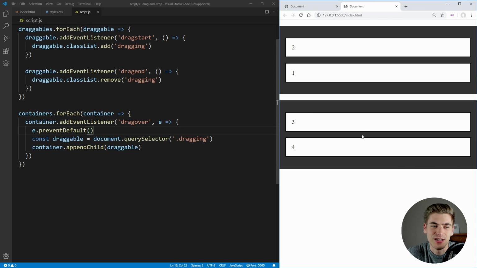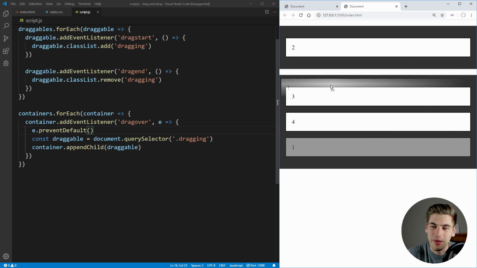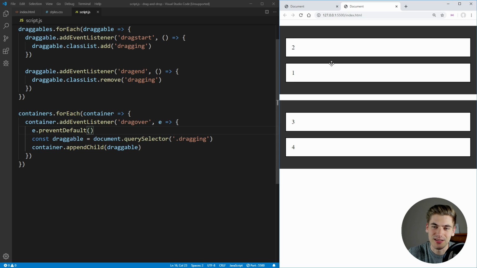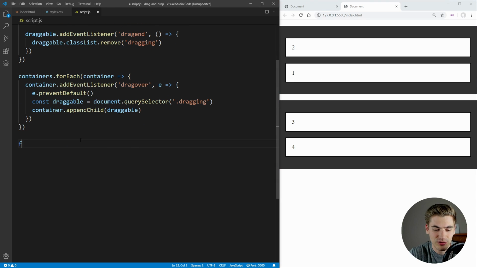So now with that taken care of, our next step is to determine the order of our elements based on where our mouse position is. Instead of just determining what container we're in, we need to figure out which element we're actually placing this in between, whether it's in between 3 and 4, above 3, below 4, inside this container, and so on. So let's just create a simple function. And inside of this function, we're going to call it getDragAfterElement. And this is going to take in our container as well as the Y position of our mouse.